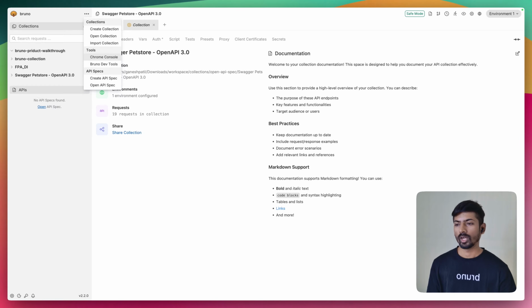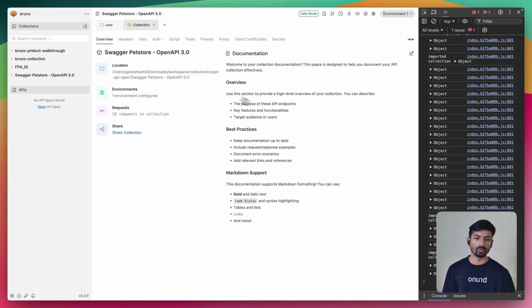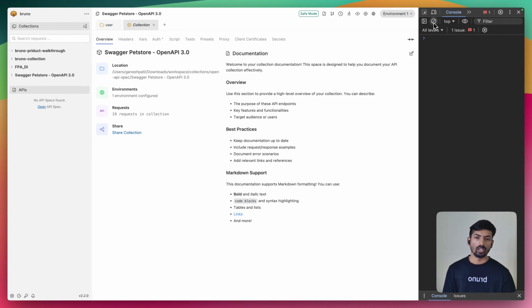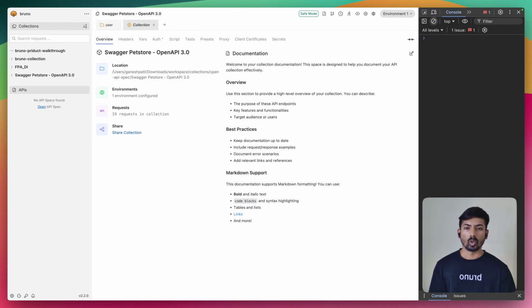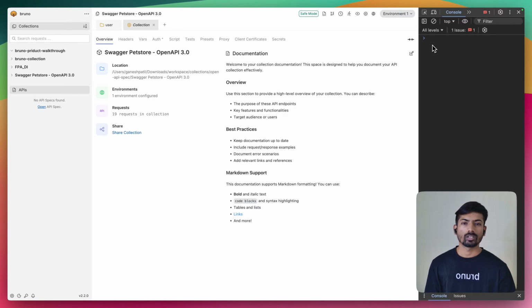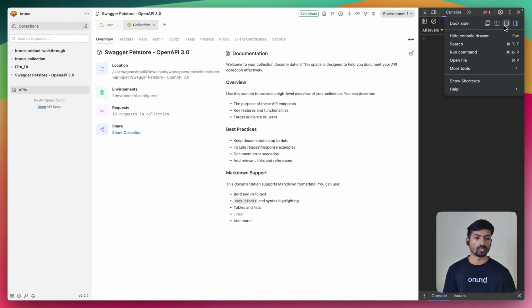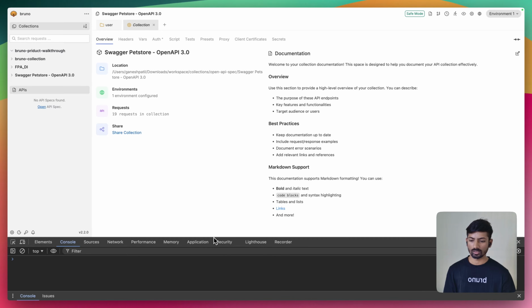So in Bruno, for debugging your request, to understand what's going wrong, if you want to do a deep dive into your particular request failing, you can write a script and just console it, just like we do for normal projects, like normal debugging. You can do that. So Bruno provides a console like Chrome, and I'll just make sure that it looks like this.